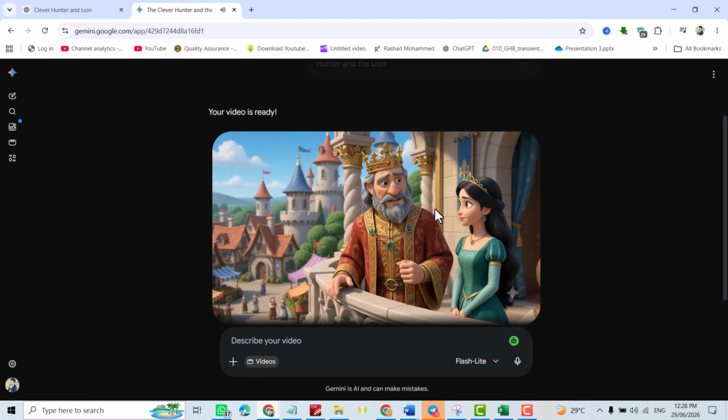All the text, select it. Control C, paste it to Google Gemini. At the end, write generate scene 1. Enter.